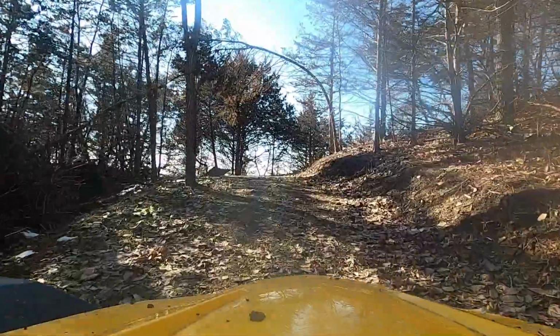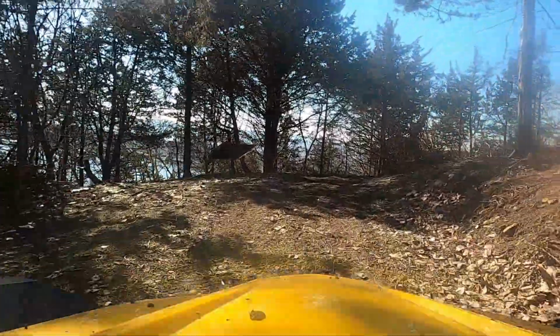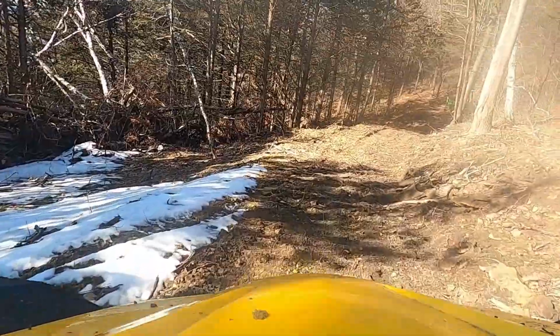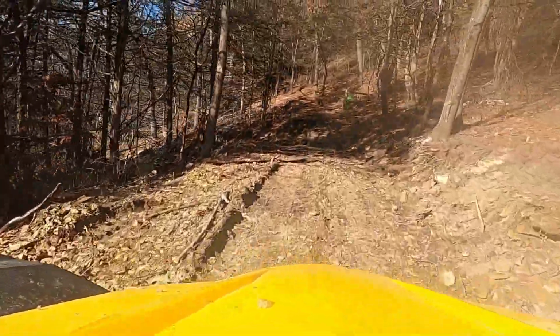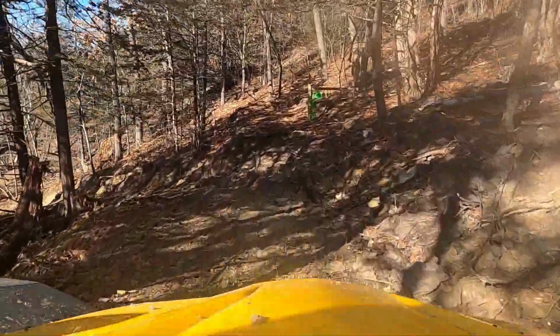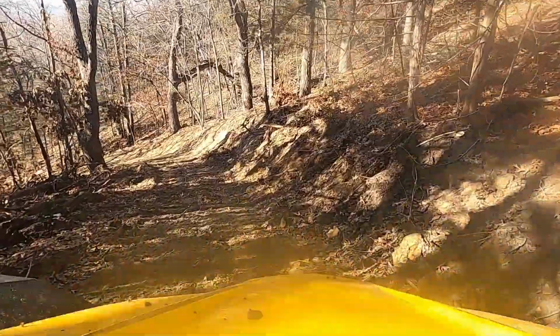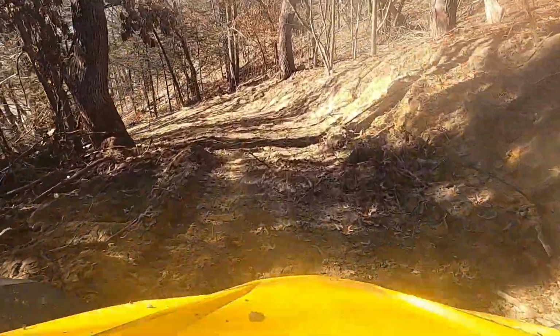This area coming up right here, this little clearing here, I did plant clover as kind of a food plot. It didn't do the best. Last year we didn't have much rain, so I'm hoping this year it'll do a little bit better. I'm thinking there should be enough sun there that the clover can grow, but so far it doesn't seem like it's done all that well.